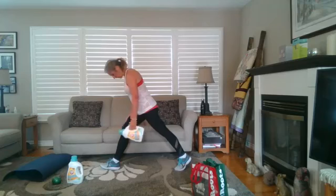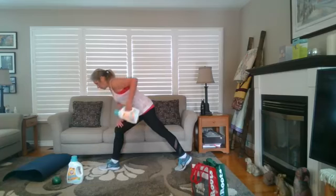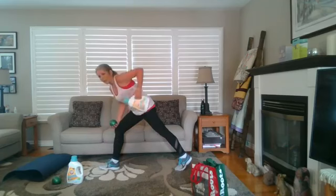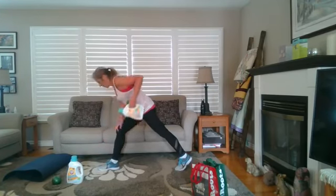So again, switching to the other side, toes pointing straight ahead. You decide what you do with the back leg. We start with just leaning forward and do the arm only. And hey, maybe this side, maybe I've got an injury, I don't feel as strong, there's a limitation, I can switch weights. Heavier or lighter.